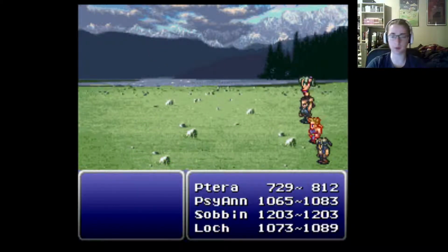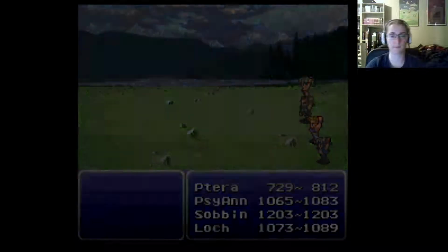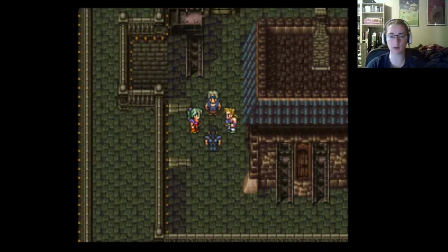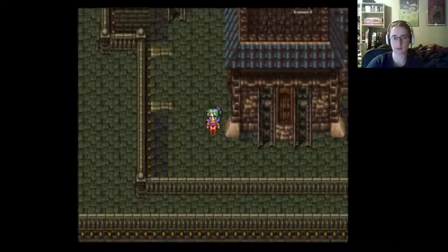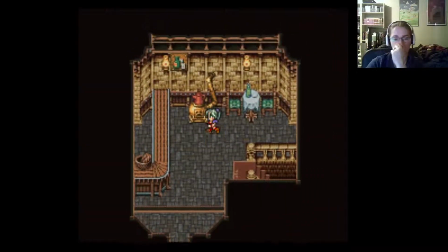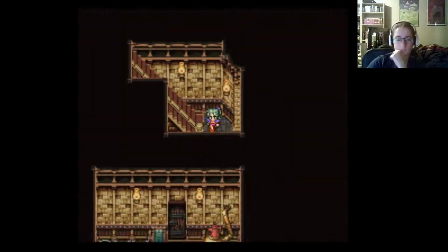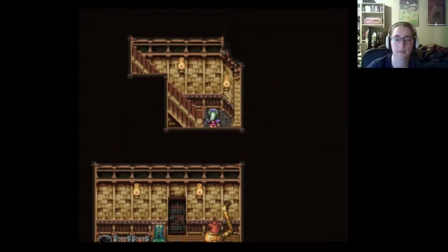Fighting a lot of armored bulldogs named Ralph. Alright, let's see what happens here. Oh hey, look! All the soldiers are gone. Would you look at that? Convenient. Something dark and sinister must be going on. Locked? But I have a master thief with me. Why can't he pick it? Psh. Fine.